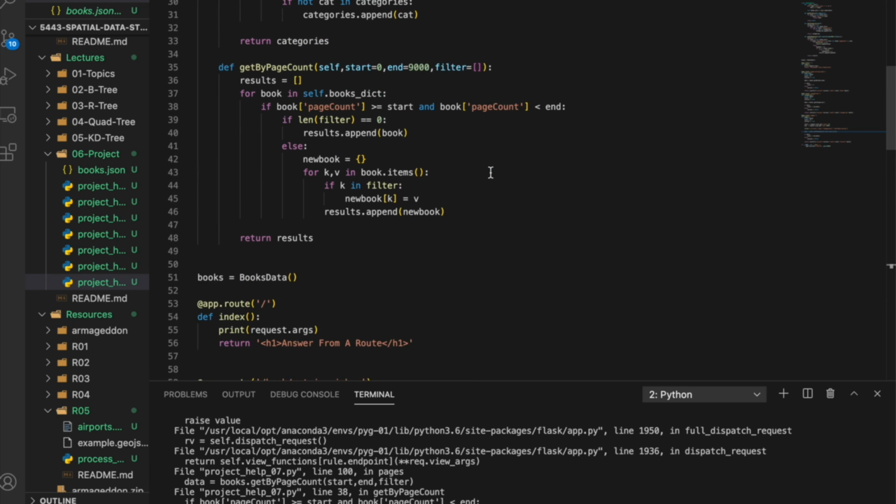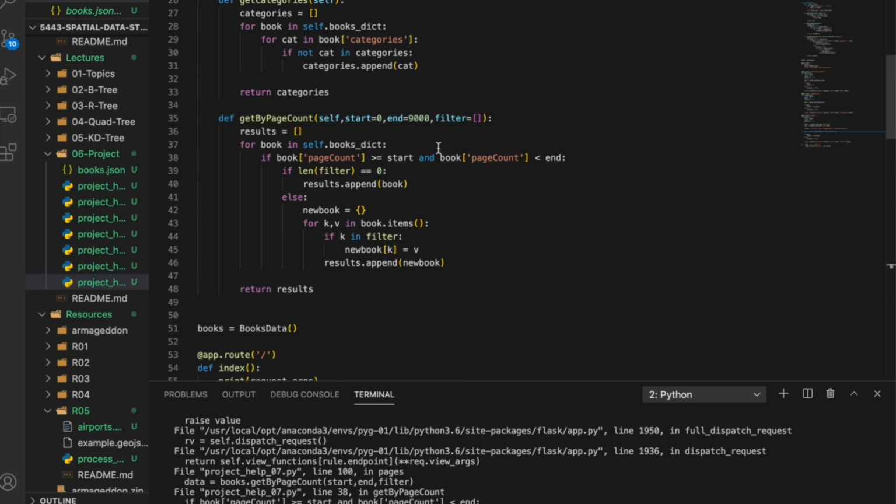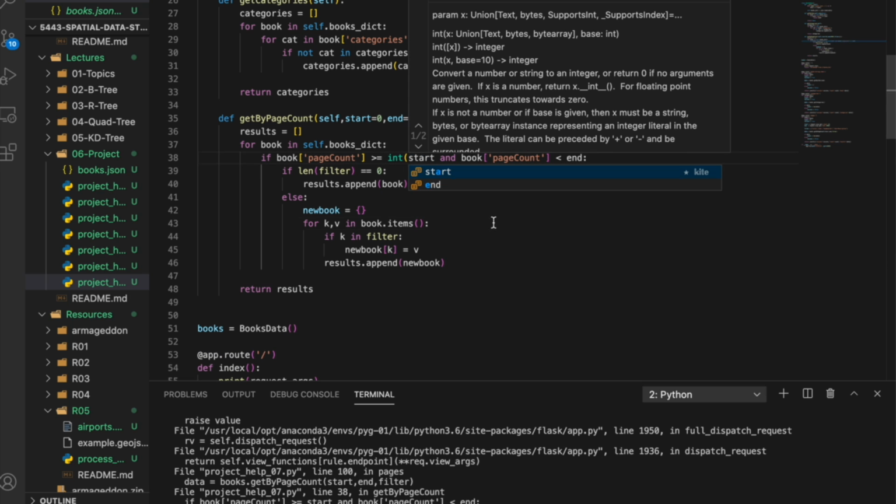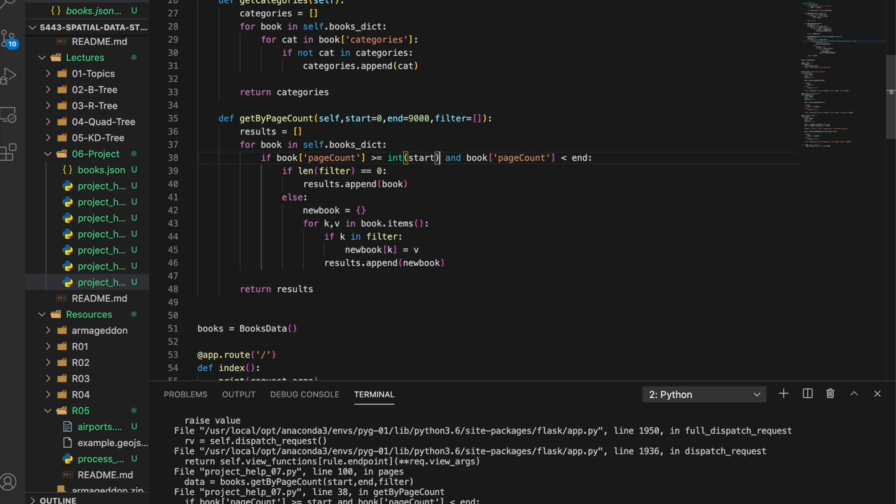Up in the method, when we get start and end, we'll just cast them here, so we cut it off no matter what. No matter what you send in, if they're ints, it doesn't matter. If they're not ints, they get casted.